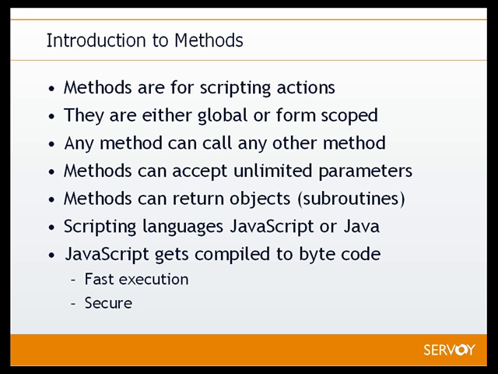You can script in either JavaScript or Java. The default is JavaScript, but if you know Java, you can code in straight Java just like you can in any other environment. If you do script in JavaScript, it gets compiled into Java bytecode, and this ensures fast execution and a secure environment, especially if you're doing web client stuff. So let's pop over into Servoy Developer and see how it works.